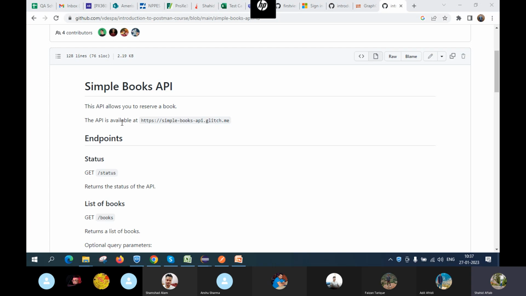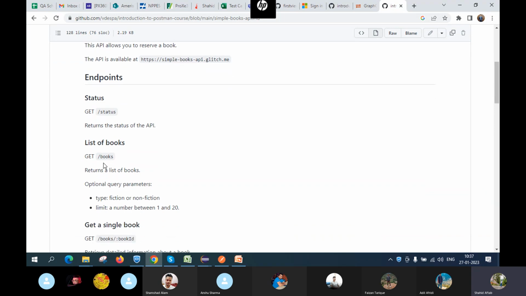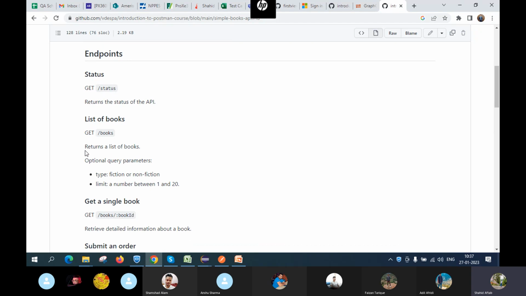First you will be reading through it, and by reading it you will be creating the test cases. I have told you the way to create the test cases, correct? This is given the endpoint. Endpoint means what? Endpoint is the locator by which we can move to that particular resource. So this is the URL, a common URL. Okay. Sample book API: this is the common URL, and this is the endpoint. So you will be adding this after the common URL to get the status. If you want to get the list of books, this is the endpoint, /book, and it is also giving you this: it will return a list of books.